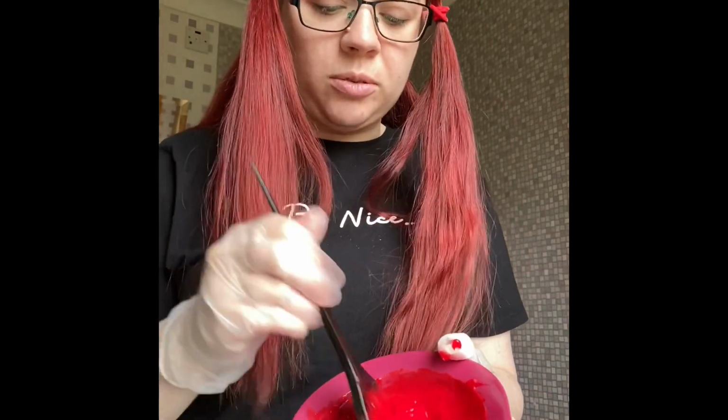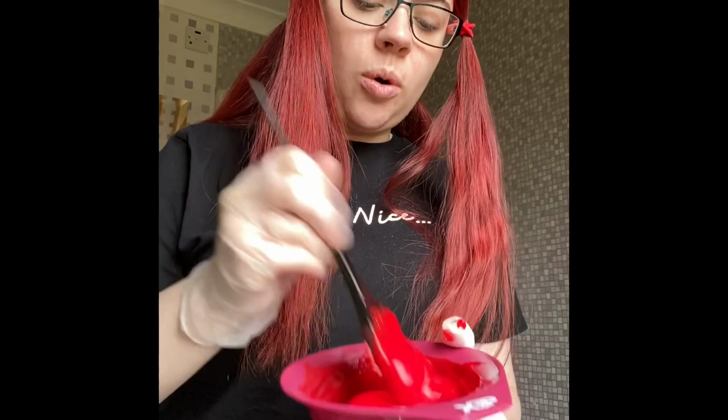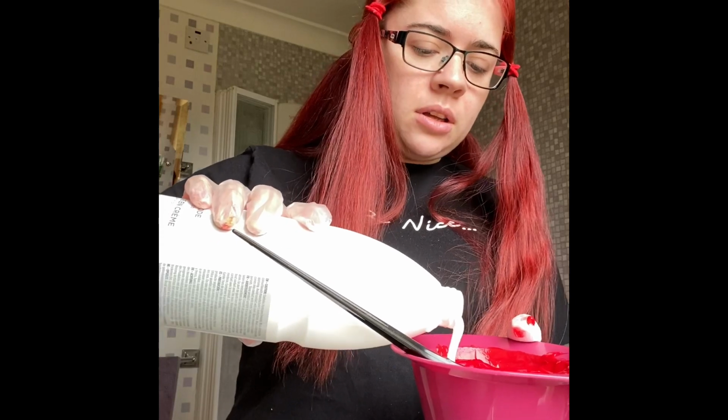Okay, so I'll come back once this is on. This is what we've got going on. You don't want it too thick and you don't want it too thin. So I think this is probably about the right consistency. I'll maybe add a wee bit more peroxide just in case. But as I say, you don't want it too thick and you don't want it too thin.